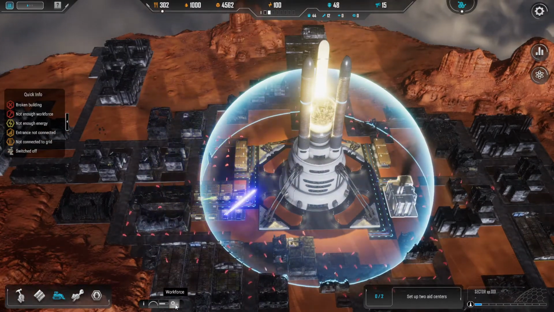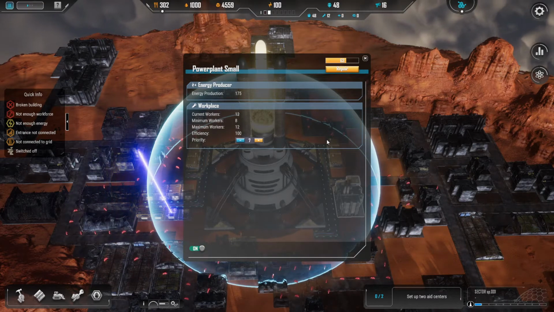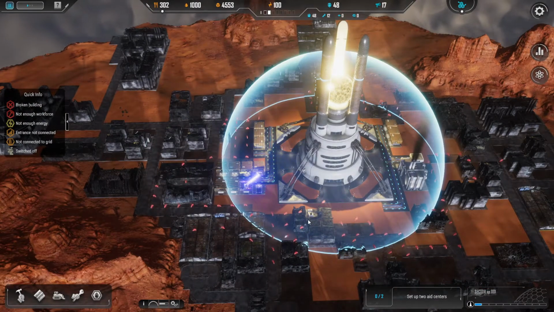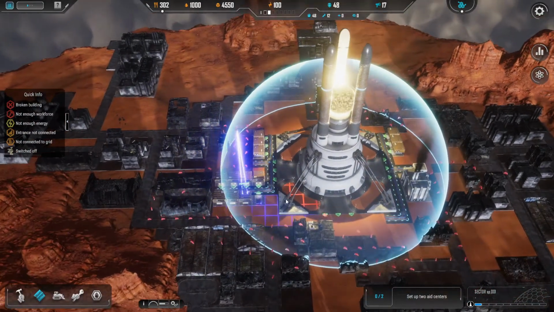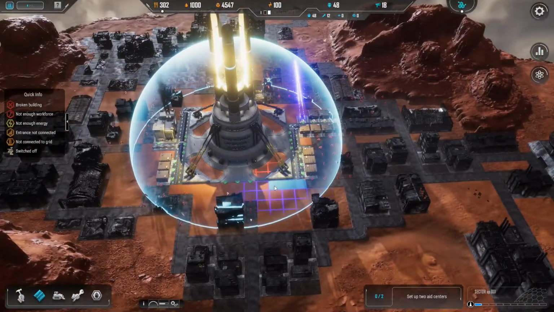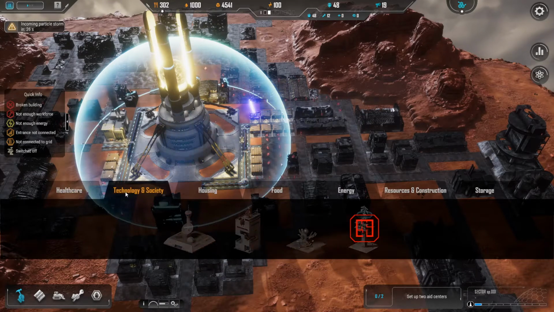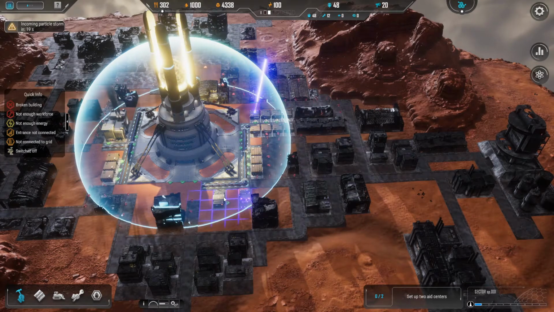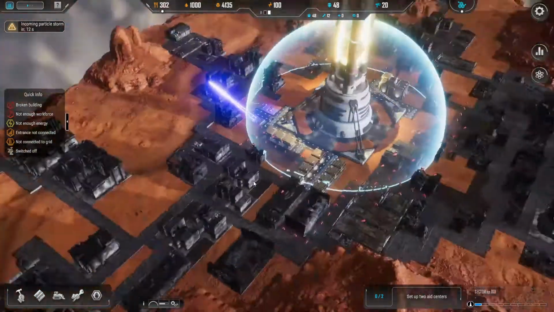You can look at your workforce icon as well. If some buildings are being emptied, you could increase the priority. I recommend increasing priority on the power plants. We're supposed to set up 2 aid centers. That is my bad. Let me do that real quick. Let's build that there. Everything has to be connected by this road and power grid.